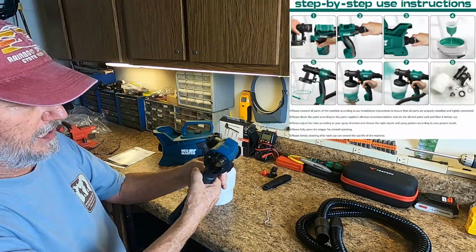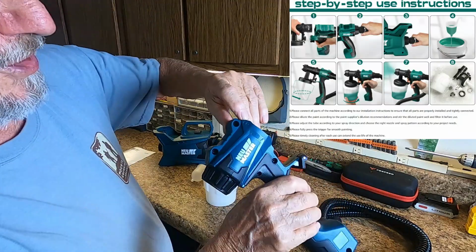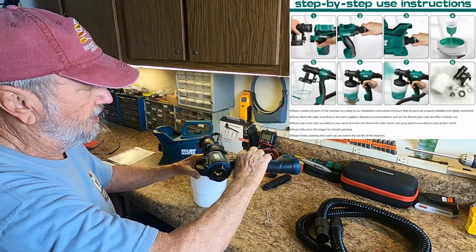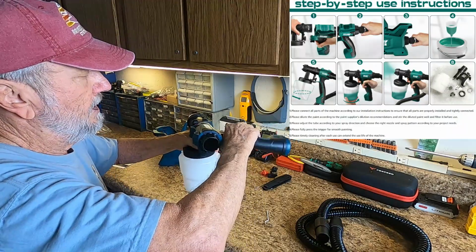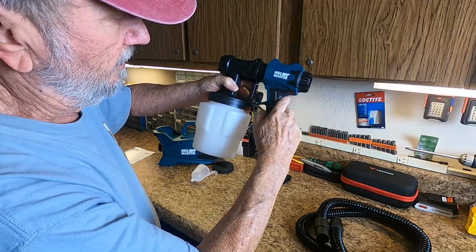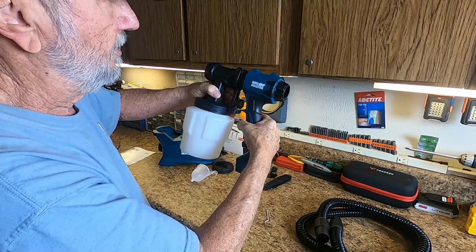Assembling the handle, and this is a nice grip, and it's a big handle, so it's nice. Okay, right here is unlock, right here is lock. So you want it in this position when you finish. To start, you have it like this, push all the way in, and then twist until it's like that. Then you've got this little lock right here that just flips like that. Then push up until you hear it snap, and now you're locked in position.